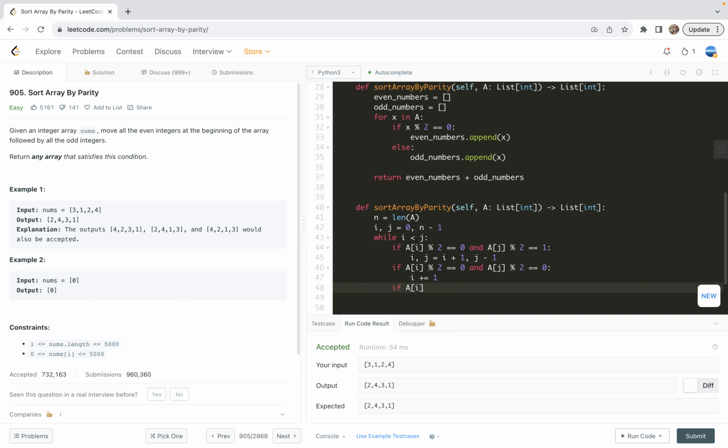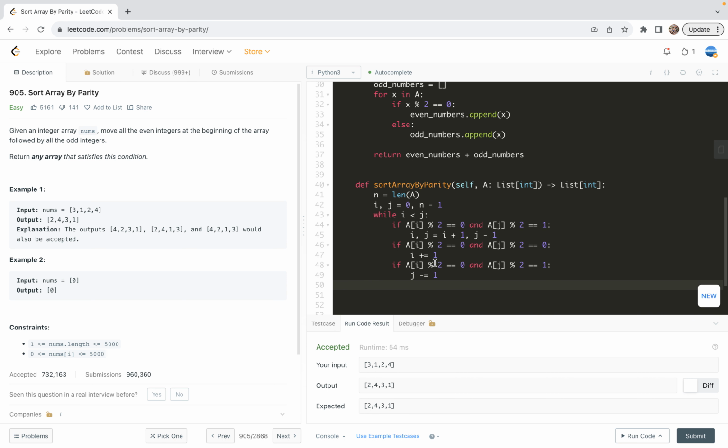Another case, if a[i] modulo 2 is 0 and a[j] modulo 2 is 1. So in this case, we just need to decrement j, right? So now another case, if a[i] modulo 2 is odd, right, and a[j] modulo 2 is even, right?